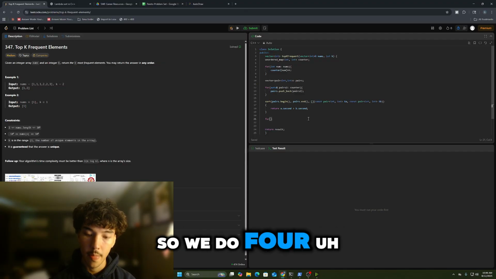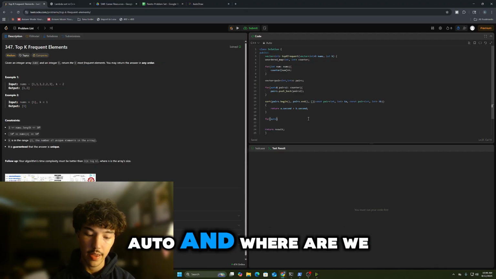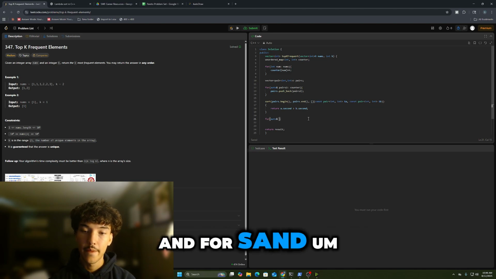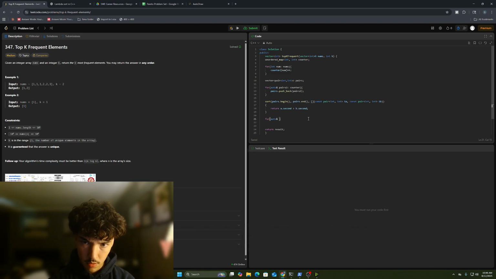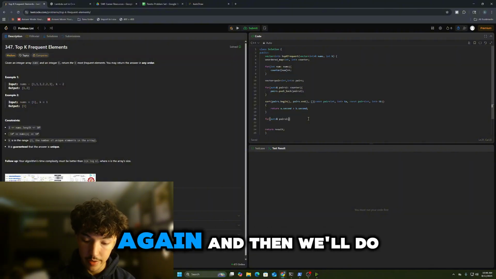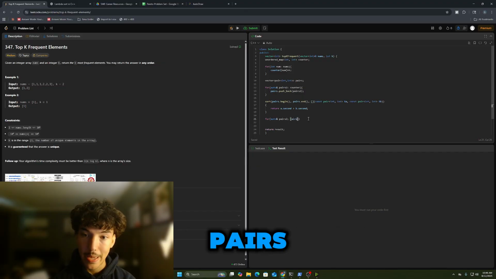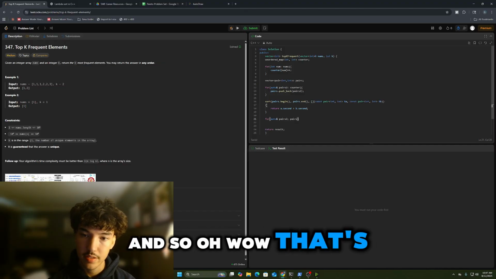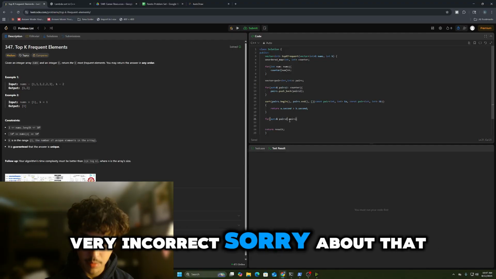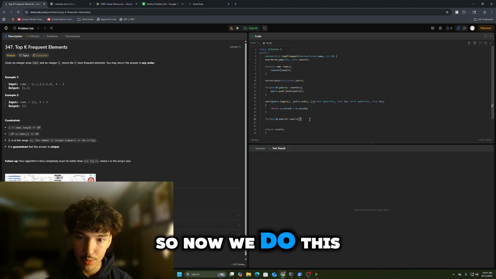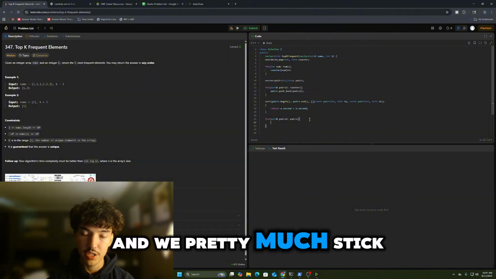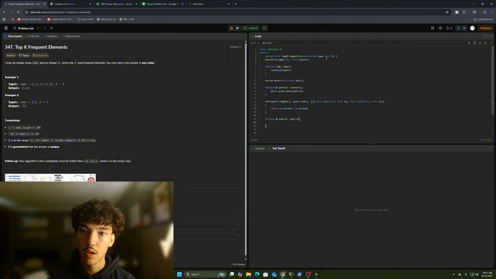So we'll do for auto and, ampersand, we'll call this pairs 2 again. And then we'll do pairs. Oh wow, that's very incorrect. Sorry about that. All right, so now we do this, and we pretty much stick this into our result vector, which I have not defined.